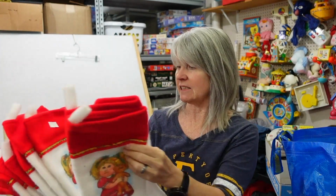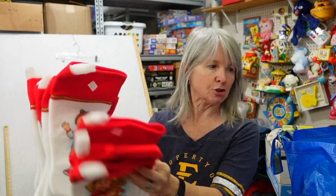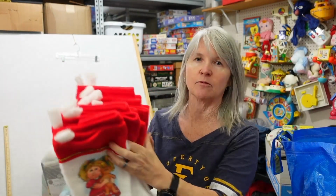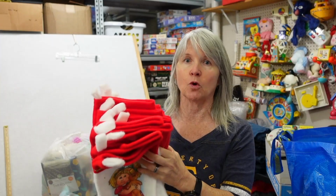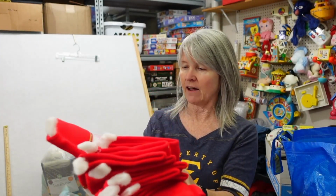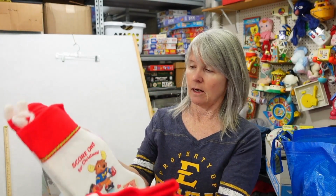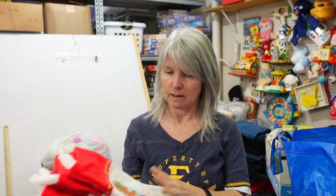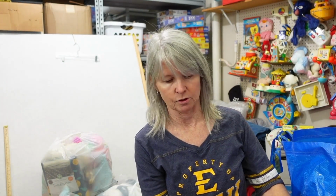Now, they're dusty, dirty, but I'm pretty sure I can make several sets of these. I think I'm going to list them for about $20 for the 2. And then if I have any extras, yeah, there's another one of them. And probably like 10 for these. And if I have any extras, I'll list them as individuals so that somebody who's only looking for the boy or only looking for the girl can do that.